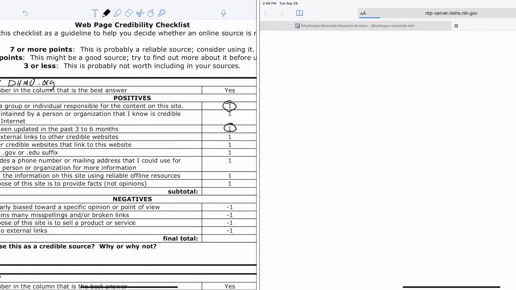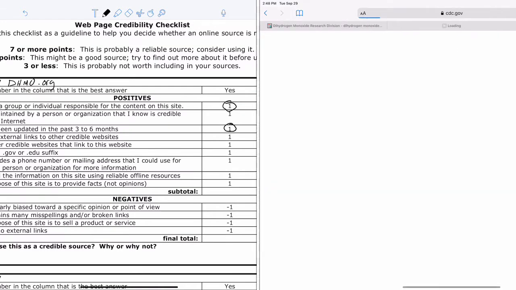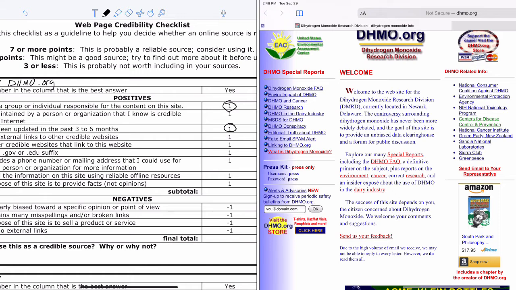This is a link to a website, but it doesn't seem to be going anywhere. Yep, that doesn't seem to work. Let's see this one, Center for Disease. Yeah, this is definitely a link to a website to the CDC, and that is a credible website. So we're going to circle yes for that one.